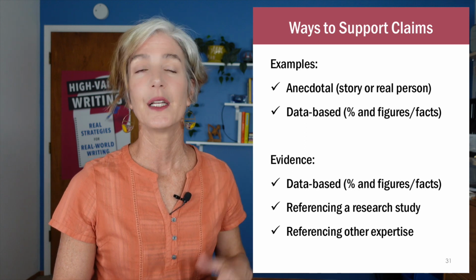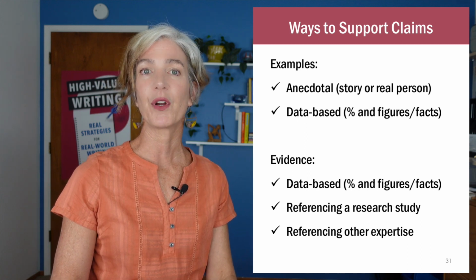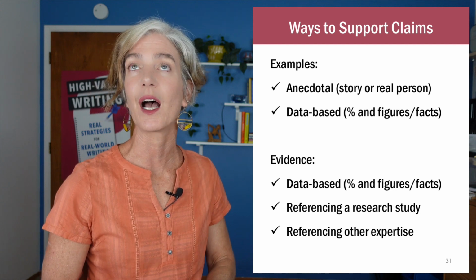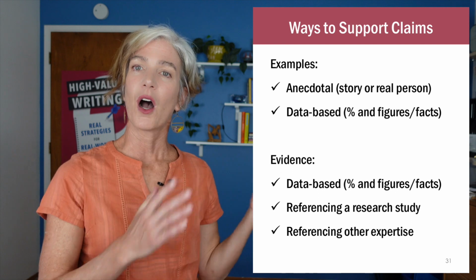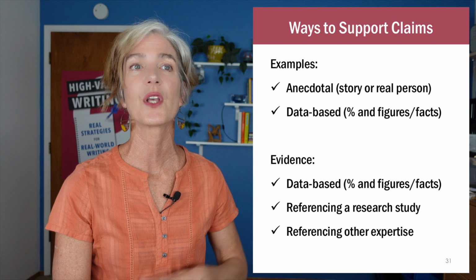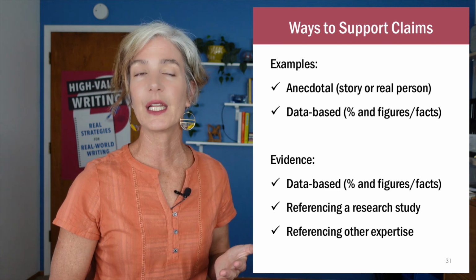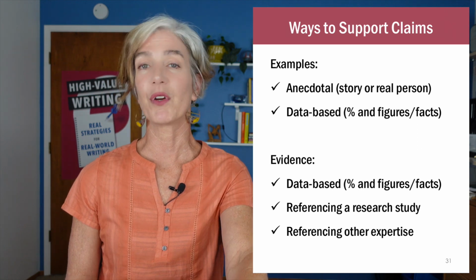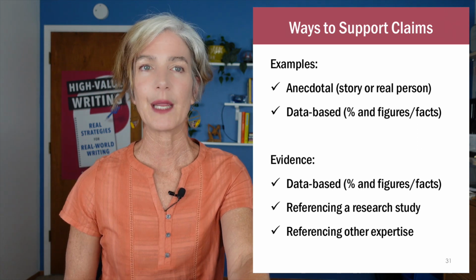So how can we support our claims? What types of evidence will work? Sometimes we actually need a story, an anecdote, something anecdotal that provides an example, or data that provides an example, one specific incident or something like that. Often, though, data comes in the form of our evidence: percentages, facts and figures, or maybe we reference another study, or maybe we reference somebody with expertise. Those are some ways that you can provide that evidence when you think you've claimed something that you need to then support.